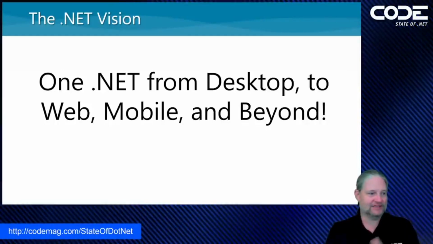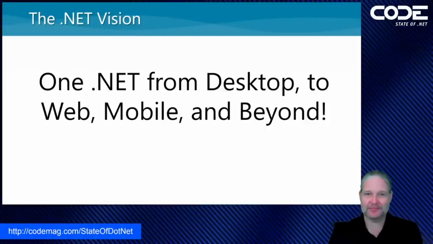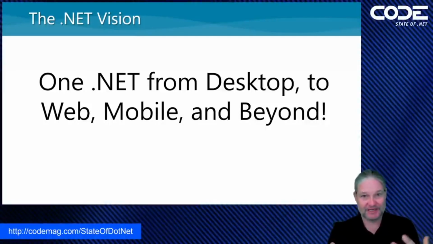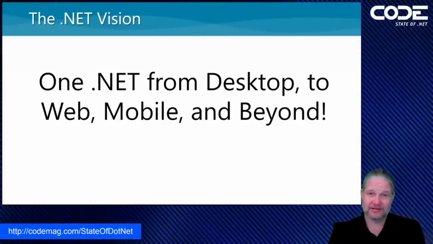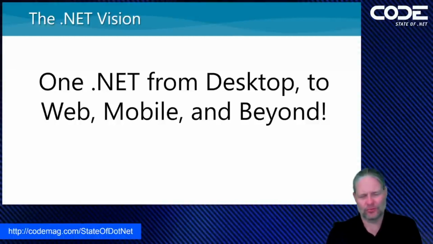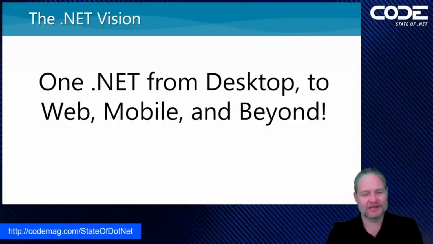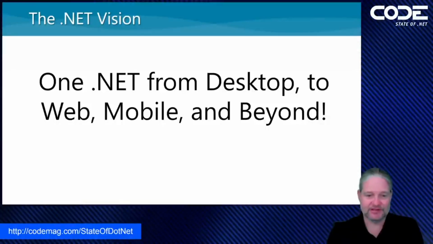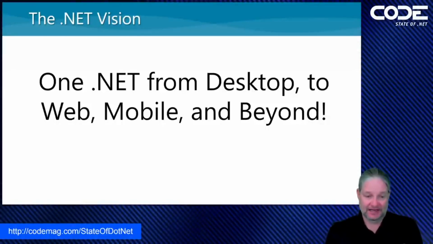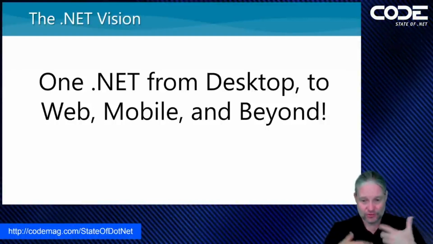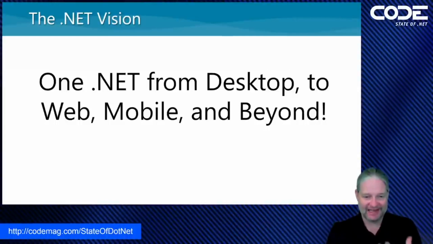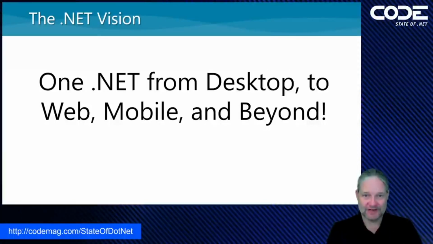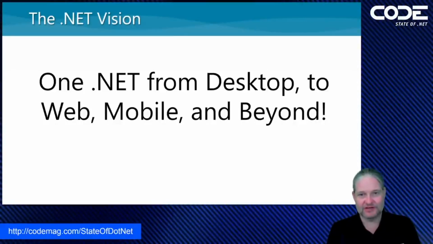It's the one .NET vision. One .NET means everything .NET should be the same, should be available everywhere. We started this journey with .NET Core 1.0 more than 7 years ago at this point, I believe, or possibly even older with the early internal stuff. The idea with .NET Core was to rebuild .NET from the ground up with the cloud in mind, with hyperscalability in mind, lightweight development in mind, pick and choose rather than one box, one machine that has everything installed that you could possibly ever need, and then running on top of that.